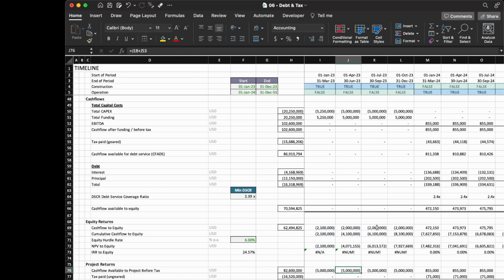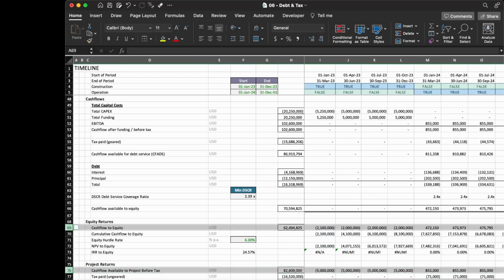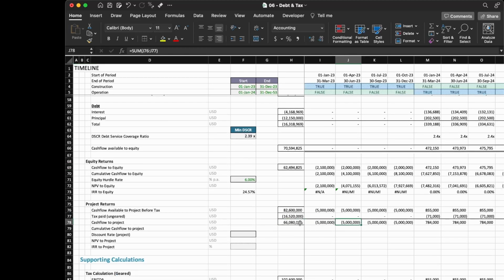So here we have the cash flow available to the project, and here we have the cash flow to equity. So we have 82.6 million cash flows to the project against 16.5 million cash flows to equity investors. The total cash flows to equity investors is lower, of course, because it's getting just a portion of the cash flows, whatever is available, while at the project level, we're getting all the cash flows before serving the debt because there's no debt, right? And that's the difference.